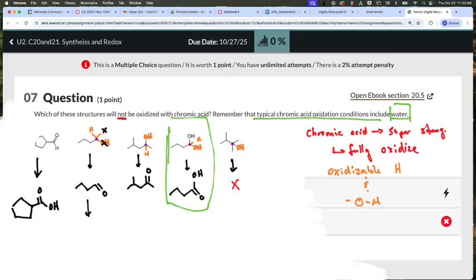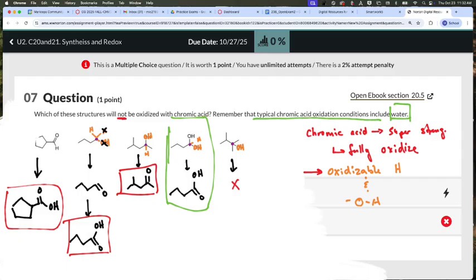Okay? So again, the question didn't ask it, but what we're starting to do is zero in on other ways that we could look at this. If we're going to look at the products of these reactions, this first one's going to be that, the second one's going to be that. How about the third one? Should that also go through to make a carboxylic acid? That's the end. Why is that now the end? There's no hydrogens to... Yeah. It's that oxidizable hydrogen. You get fewer hydrogens as you get more resistance. Okay? With the fourth structure, we already evaluated that, fully oxidized. And then with the last one, we're missing that oxidizable hydrogen so it doesn't continue.